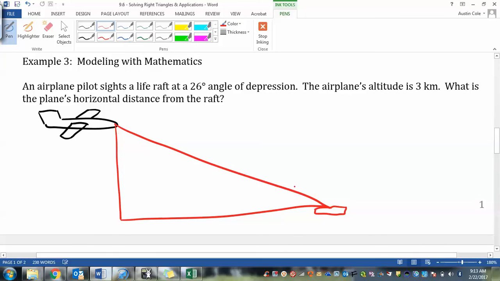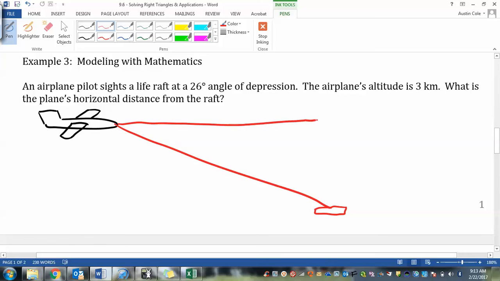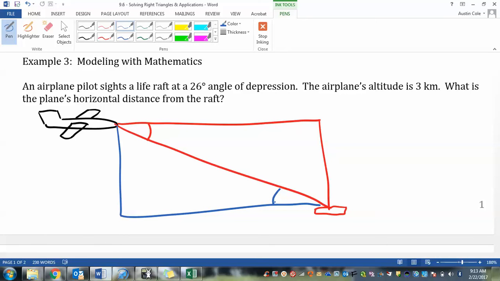So I think a better way to do it would be to set it up like this, and have that angle be right there. Now, one thing I want you guys to understand, if I were to do it this way and put the angle of elevation right there, I could do that as well. So when I said up there that they're the same thing, the angle of depression and the angle of elevation essentially are the exact same thing. It just depends whether you're looking up or you're looking down.